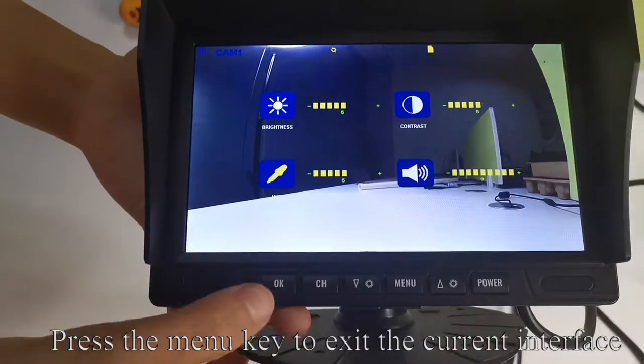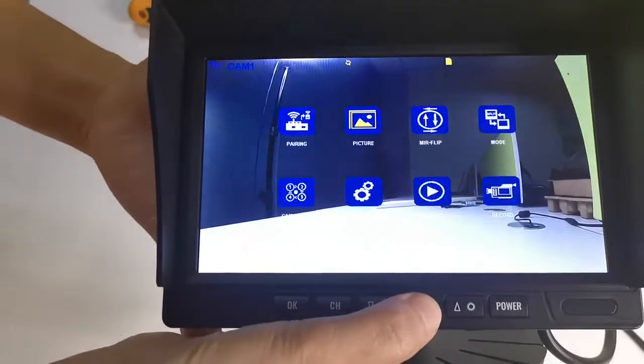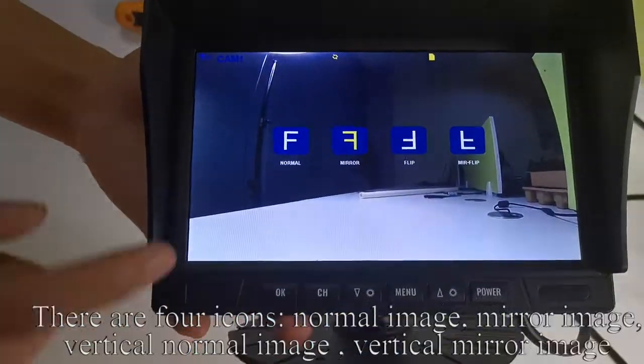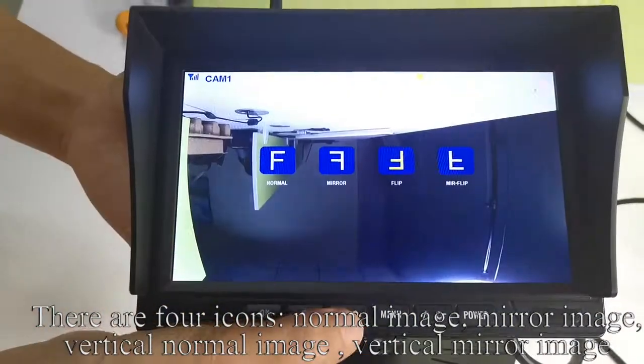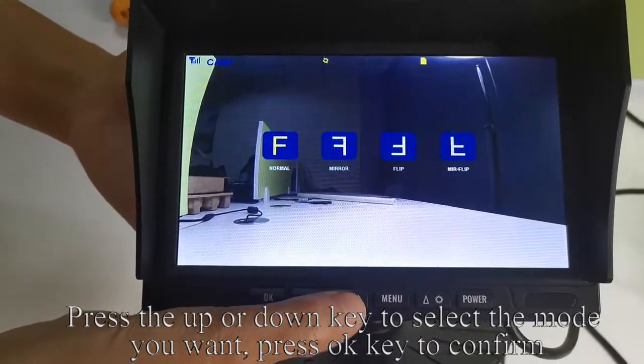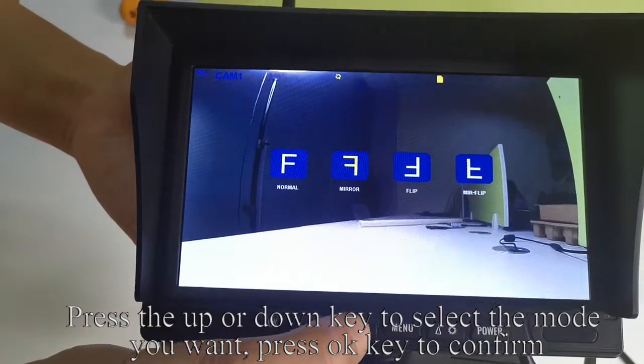Press the menu key to exit the current interface. Press the up or down key to switch to mirror flip. Press OK key to confirm. There are four icons: normal image, mirror image, vertical normal image, vertical mirror image. Press the up or down key to select the mode you want. Press OK key to confirm.